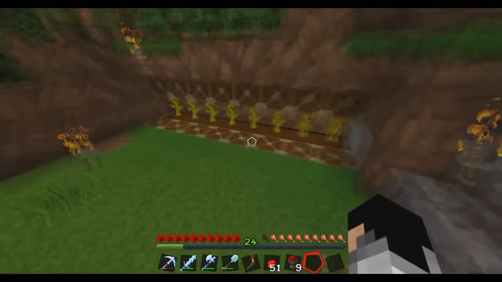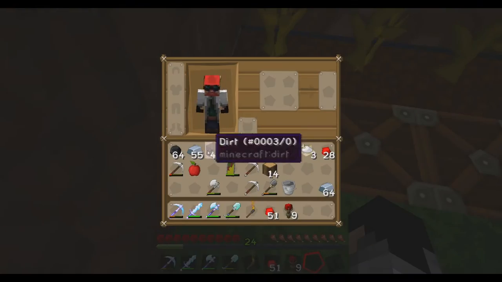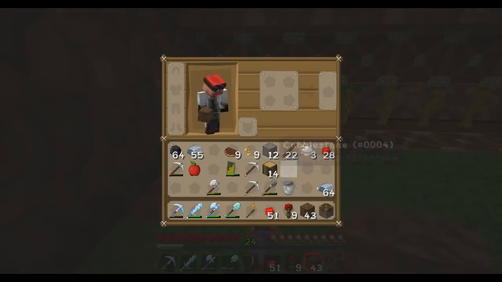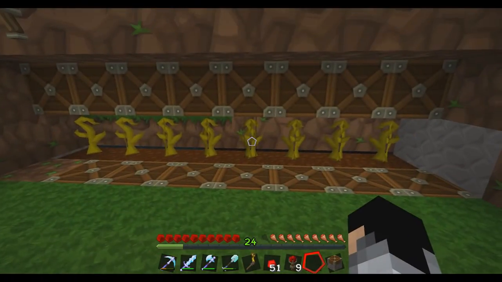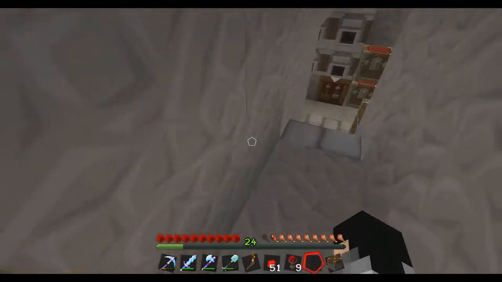Come on, pumpkins. I need to see if you will grow or not. Maybe I should switch one out to dirt just to see if that one grows faster. Yeah. By the way, I found over 40 gold now. I have 1.5 stacks of gold, I think.